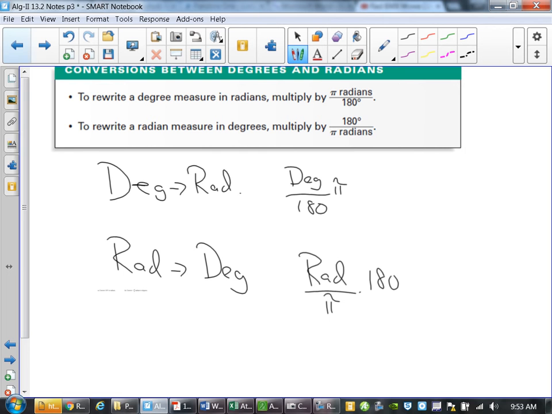What I want to do is take something that we know, our two special triangles, and convert those angles. And we've talked about these side lengths a bunch of times, right? 1, root 3, and 2. 1, 1, root 2 for the other one. We've done all that. Okay.